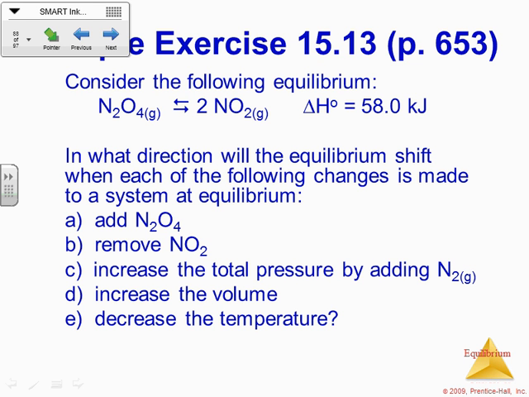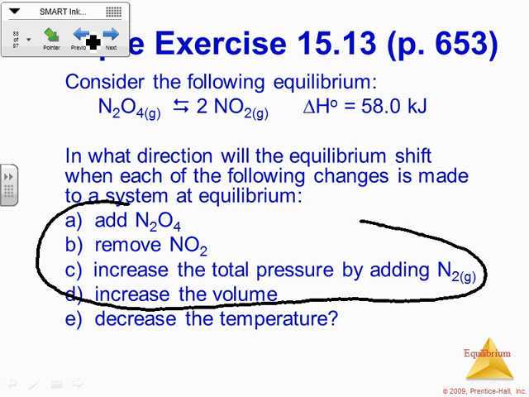So the K actually changes if we do something to the temperature. That's the only time that the K changes, right? For the rest of these changes, we're not changing the K, we're just changing the concentration ratio of the reactants or the products, okay? But on this one, with the temperature change, we're also changing the K. So how would we be changing the K on this one?